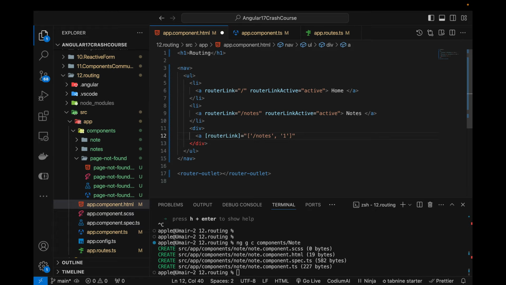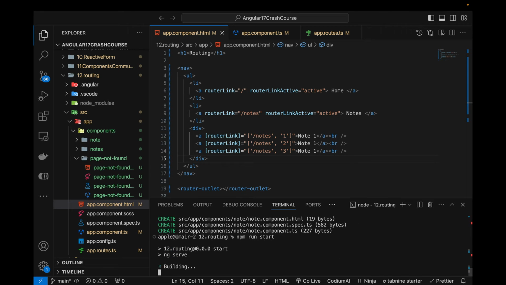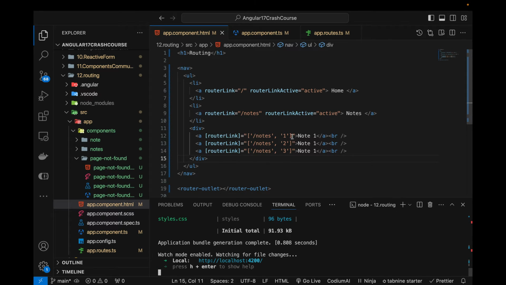Okay, so now this is going to be the note 1, and I'm going to add br to bring it to the next line like this, and I'm just going to copy this one, paste it over here, and add 2 and 3.